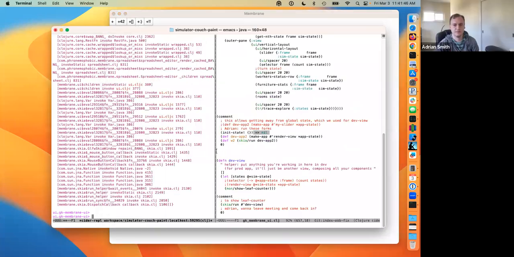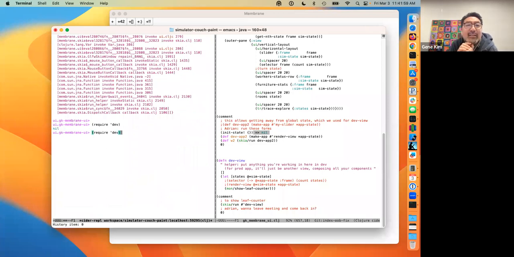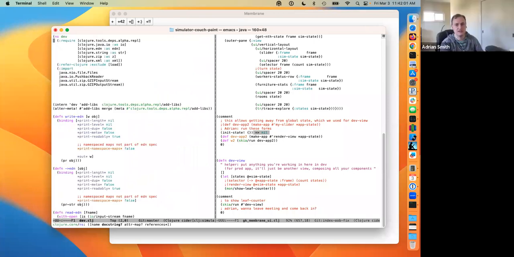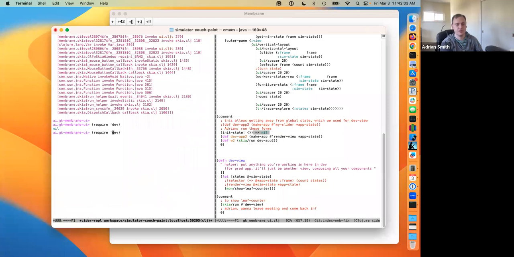Yeah, so you can see how I loaded it. I'm kind of hesitant to tell people, so that other people don't mess this up for me, but basically I have a namespace called dev, which has all these utilities for me. And one of them is add spreadsheet.